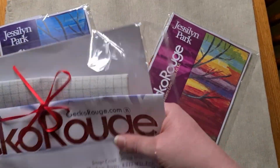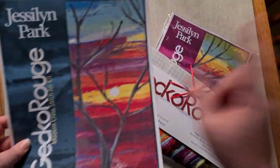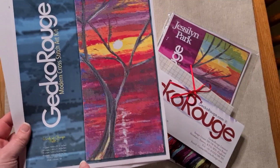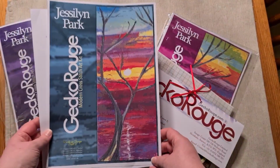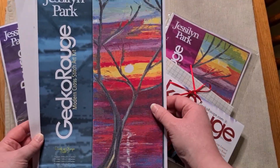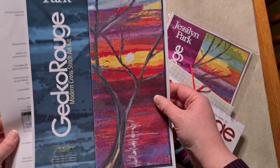So let's have a look here. So you get in the pack, remember this is the PDF version, so it doesn't have a paper pattern, but you get obviously a picture. And to be honest, I measured it, and this is pretty much the size of what it will be. So there's my hand anyway. I've got tiny hands, by the way, but there we go. And this is part 2.